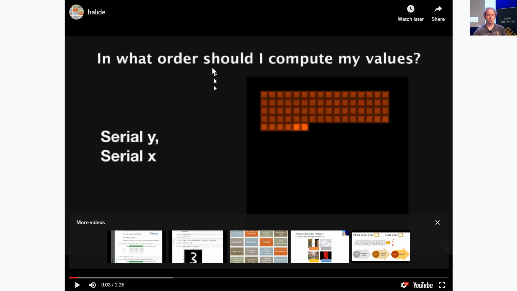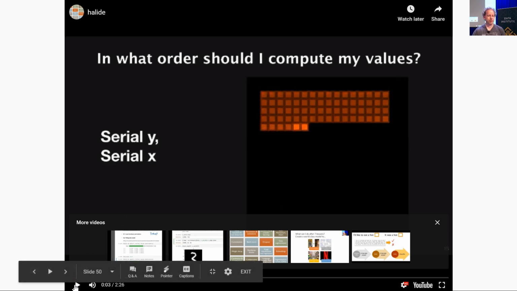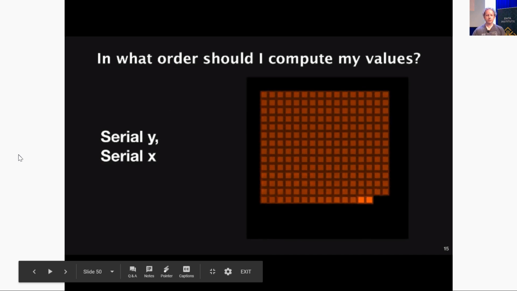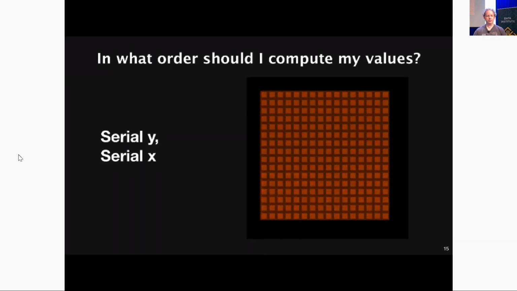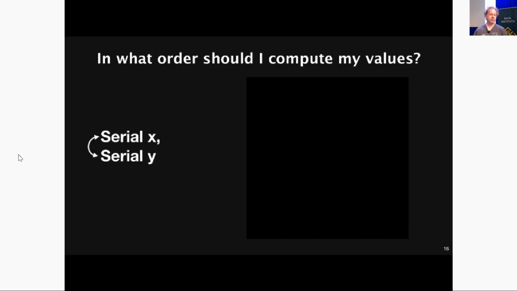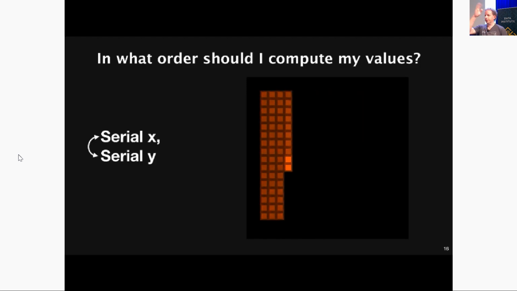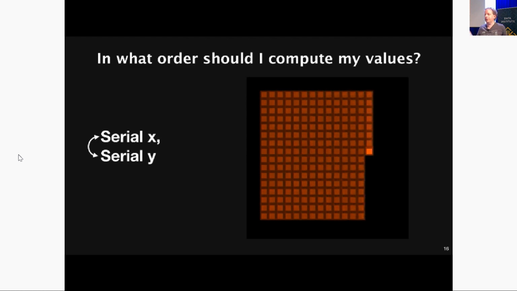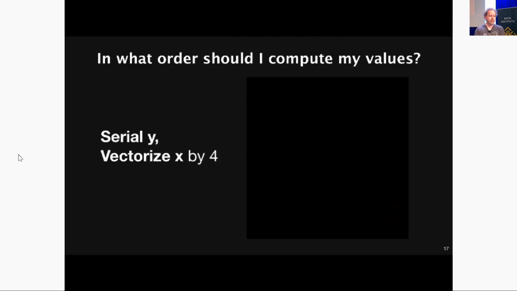In what order, for example, do I compute the values in my blur? One way is to go through each x one at a time, and within that, each y one at a time. A second choice would be the exact opposite, going through each column one at a time. These aren't going to have very different characteristics, though the latter might be a bit slower because we're jumping further through memory.